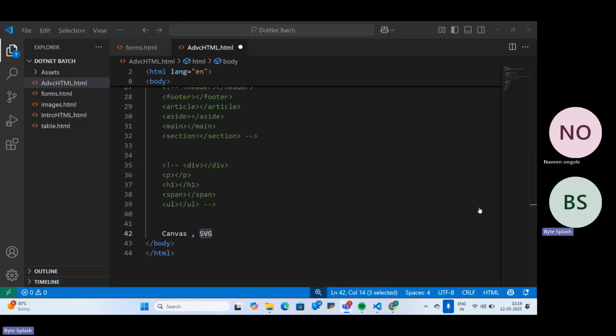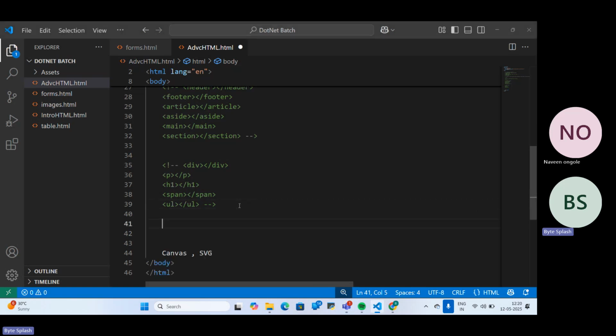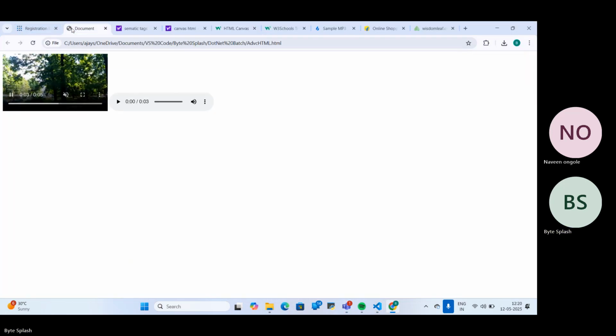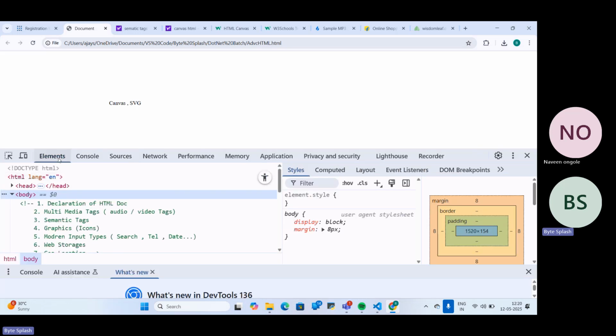Once you have created the canvas tag, it is going to create a space. See here, it has been occupied. Just inspect and select the element.